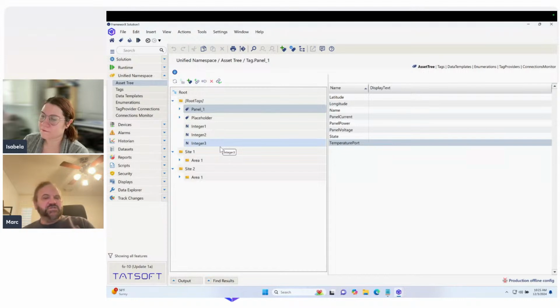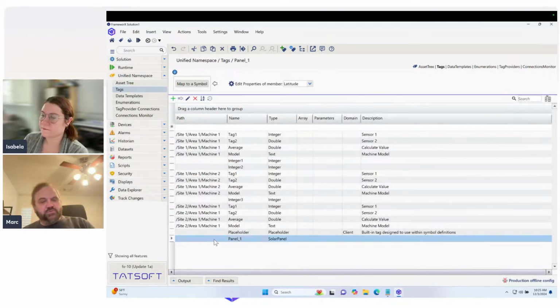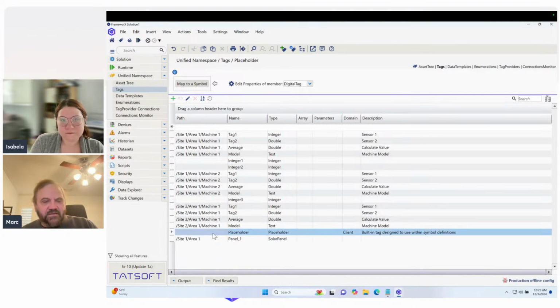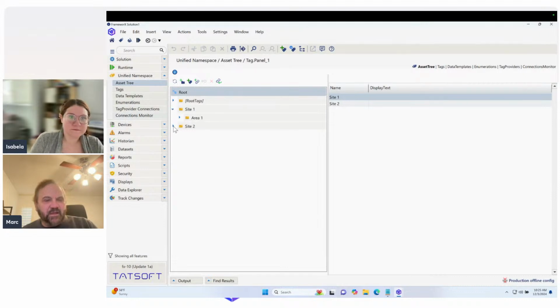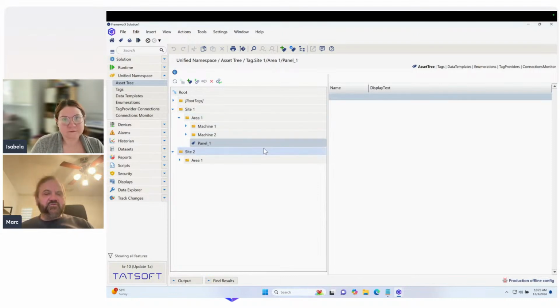I can drag and drop from here, or I can also go from this table to my panel 1 and assign this solar panel. Let's say the solar panel is what's powering my area 1. So this asset now, if I go back to my asset tree, is under area 1. I have my two previous machines, but I have also the data from panel 1.